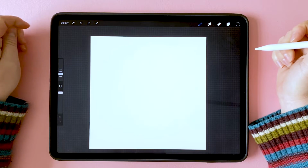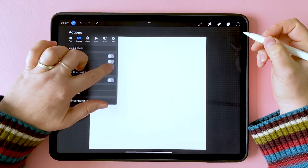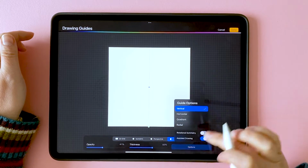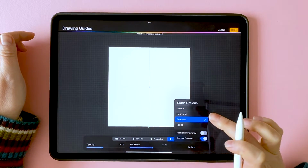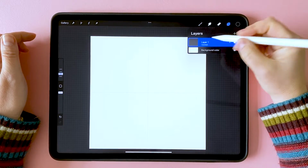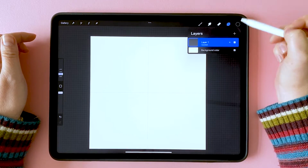So we're going to start by going up to our settings up here, and we're going to turn on the drawing guide and tap on edit drawing guide. We want to use symmetry and use the quadrant symmetry option, and then we're going to tap done. And then your layer up here should have drawing assist on. If not, you can make sure it's enabled there.